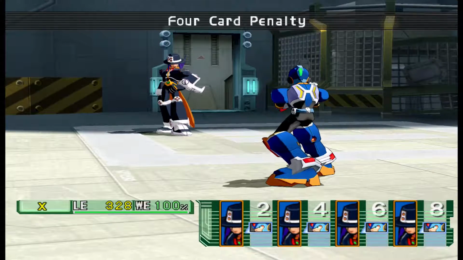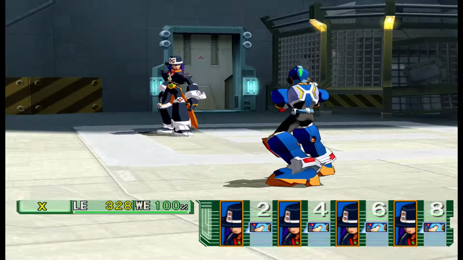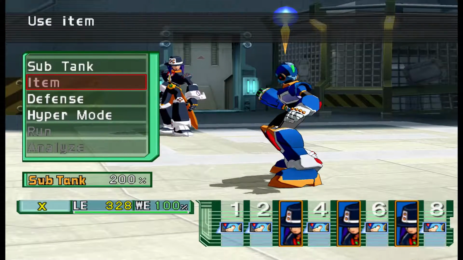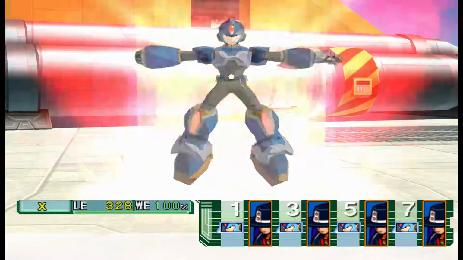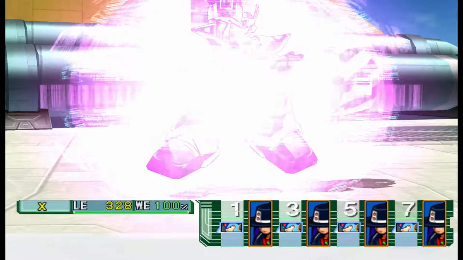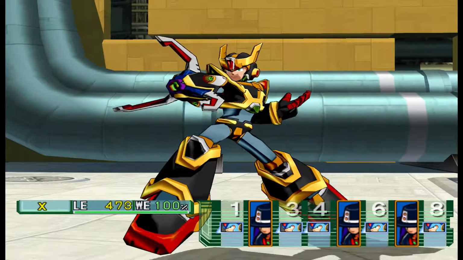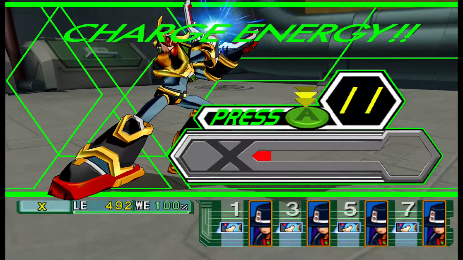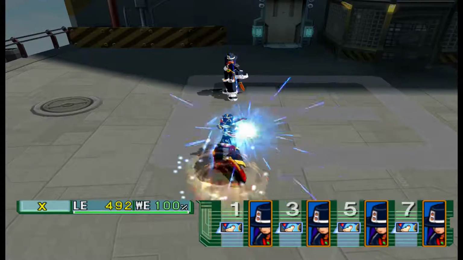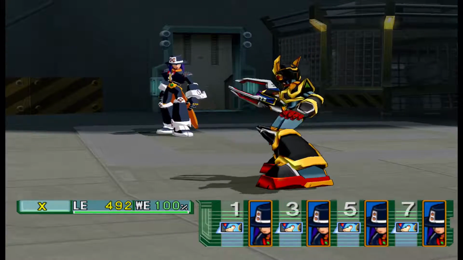Take this. 4-card penalty. It's a big miss there. Let's go into hyper mode. Here goes nothing, and hope we can last a turn against them. Action trigger. Ah, that was quick.